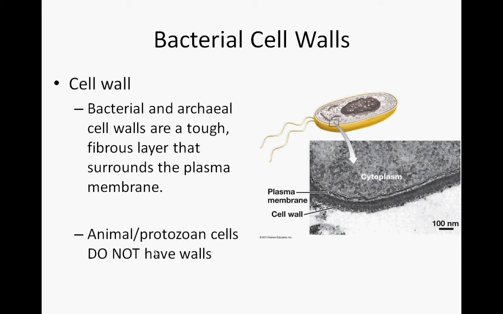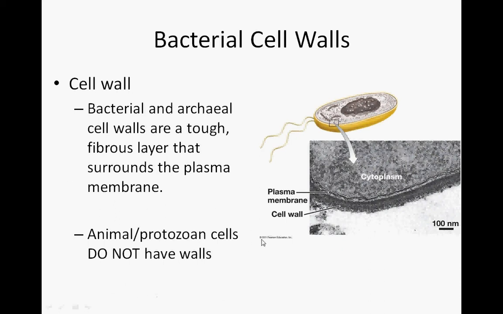Okay, so I'm going to talk a little bit about bacterial cell walls now. We talked about these to a small extent when we talked about structural carbohydrates. But bacterial cell walls are basically tough, fibrous, and they surround their plasma membrane. I want to make that very clear. Just because bacteria have a cell wall does not mean they do not have a membrane. Every cell has a membrane. And in the case of bacteria, the wall goes over the membrane. The membrane doesn't go over the wall.